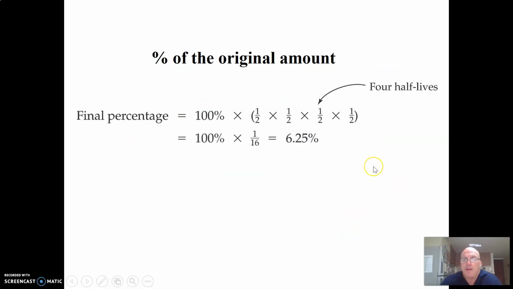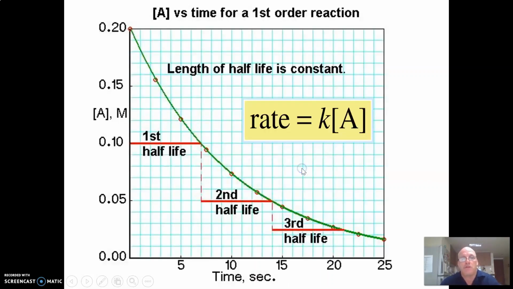Okay? Here's a little example here. 4 half-lives have passed here. So it's 2 to the minus 4, isn't it, right? So we're going to start off with the first half-life, it'll be a half. The second half-life will be a quarter. Then we'll have an eighth, and then we'll have a 16th, won't we? Okay? That's what would happen if you had 4 half-lives. A half to a quarter to an eighth and to a 16th. And you end up with 6.25% of what you started with. In other words, a 16th of what you started with.